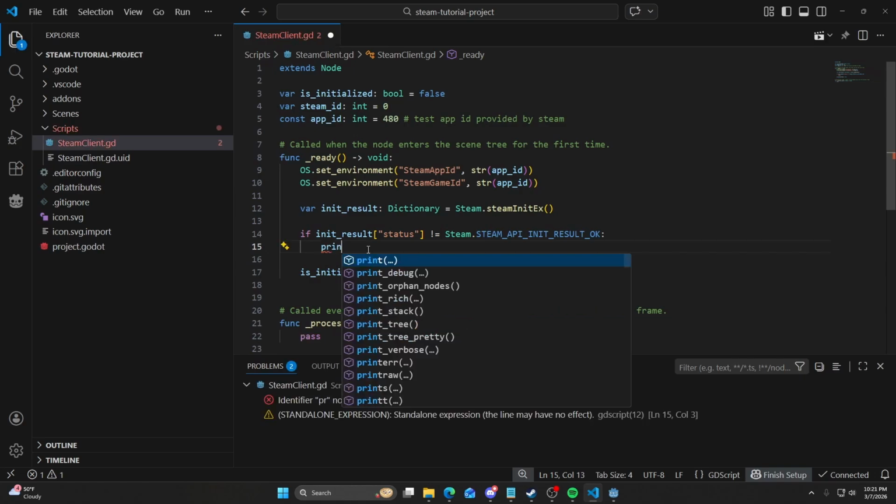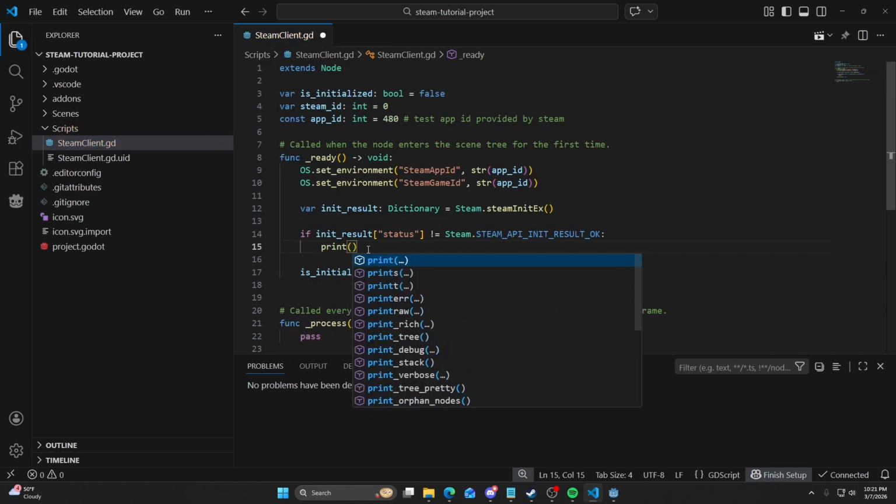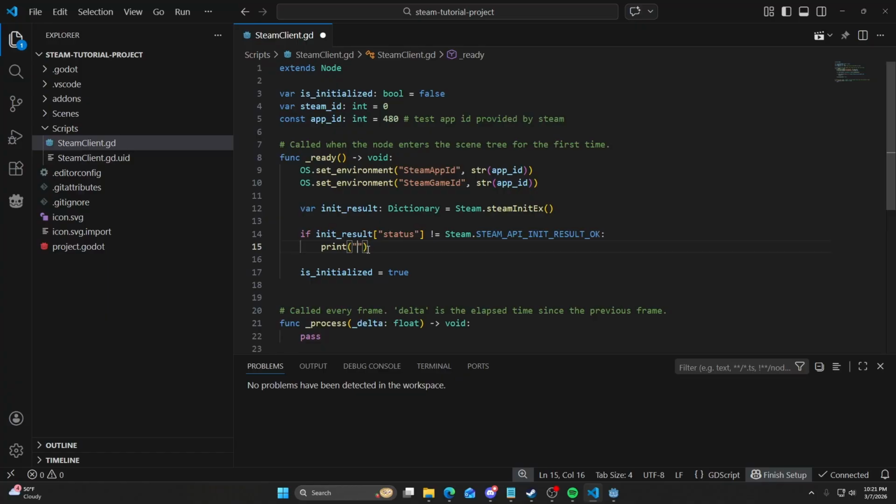As for what we're going to do in this if block, for now we're just going to print something. I'm not going to do any toasts or anything. We're just going to do print statements, but you may want to do something like a toast that provides a GUI pop-up to a user or a player of the game, so they can see what's going on. And you may want to tell your application to start running in offline mode. But in this case, we're just going to print "failed to initialize Steam."